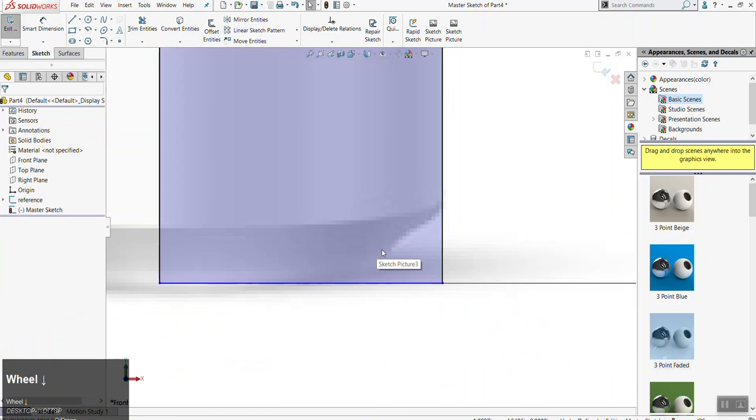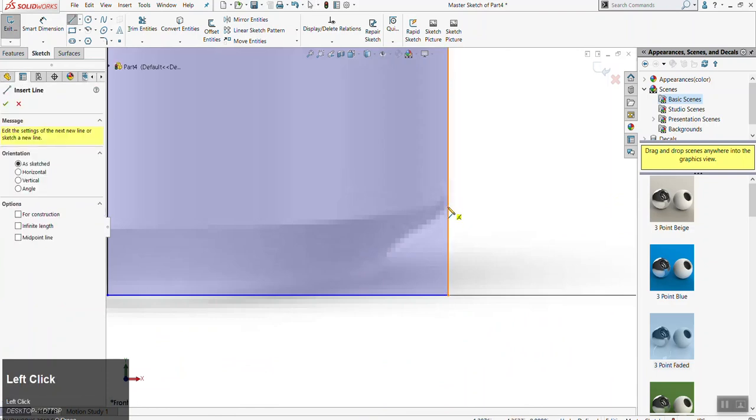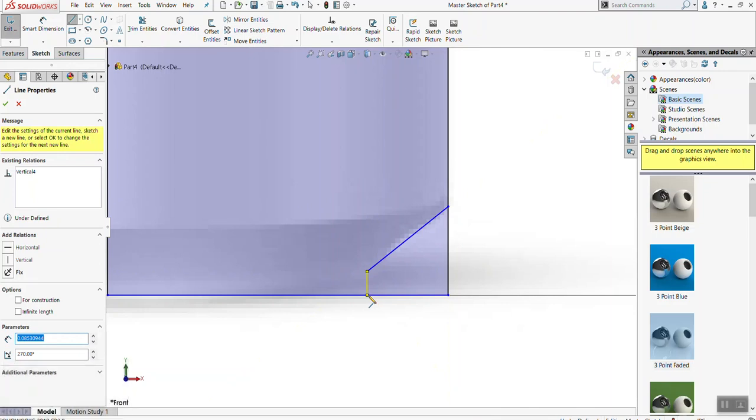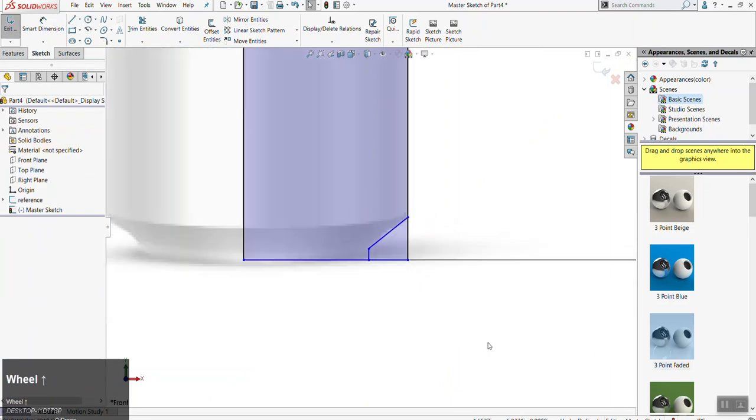Now we're going to go to the bottom. And again, we're going to hit L to make a line. Click roughly where the pixels meet the right edge. Come down here. And then now we want a vertical line to the bottom. If we look at the can, there is a bit of a foot down here. And we're just going to come straight down, vertically straight down.